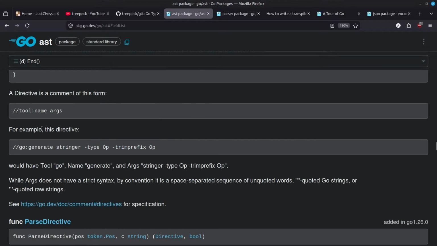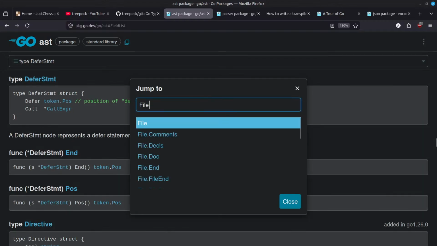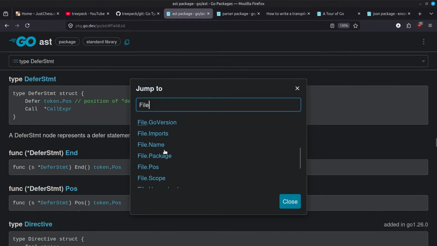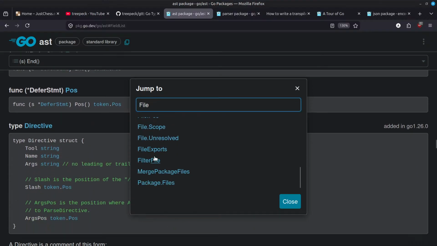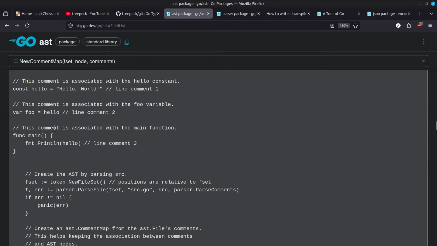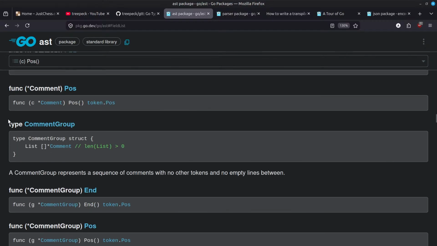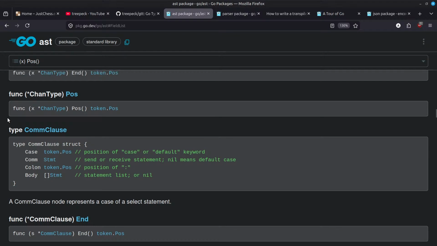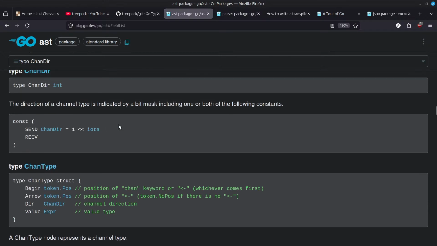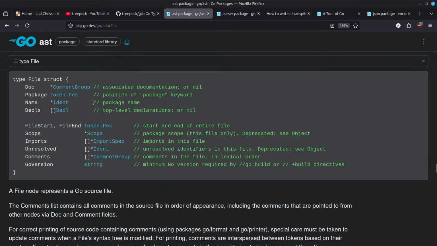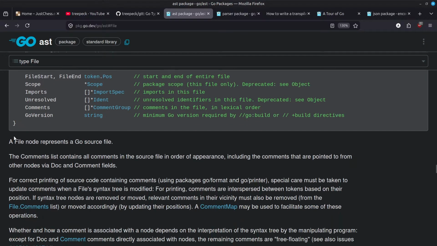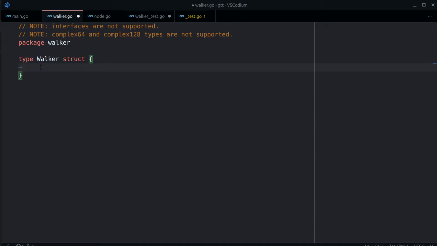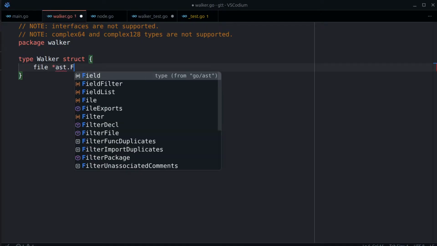No, that's not it. There was some type which represented the abstract syntax tree actually. Maybe it is called a file. Yeah, it's called a file. File node represents a Go source file. So we will have this file, ast.File.